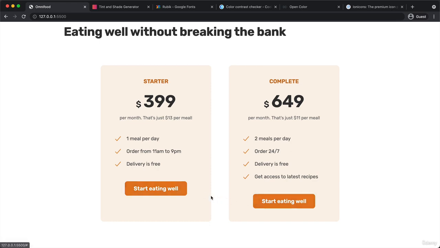But now another problem is that here, this and this one, they're not really aligned, right? So that looks quite off. And so one solution would be to somehow push this one here to the end. But another solution that I also like is to basically add another bullet point here and then add nothing. So saying that this one here is missing one of the features that this one has. So if you see, this one is quite similar to this one, and these two are actually the same. But then this one gets access to the latest recipes, while this one does not.